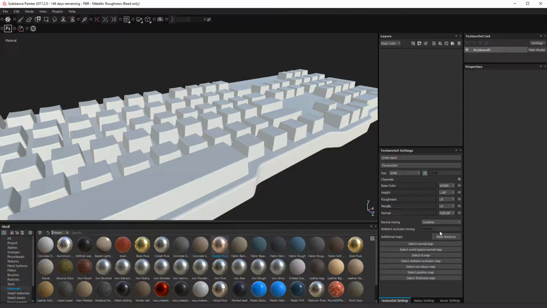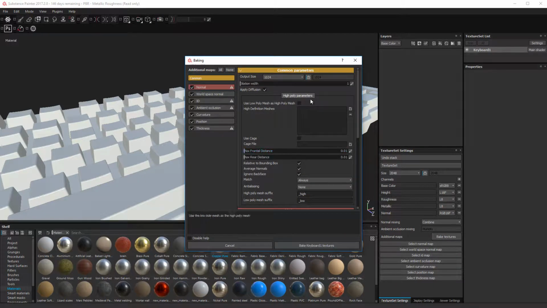So the next step is click on Bake Textures, and we want the output size. We'll leave this at 1024 for the time being. Well, to be fair, I'll just ramp it up to 2048. Ultimately, we will change that at some point, purely because you are creating a keyboard. A keyboard within a game does not need to be extremely high resolution in terms of texture. It should be low resolution, but we can always do that right at the end. So I will leave it at 2048.